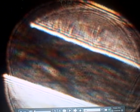Look at this orb. It looks like it cut itself in two, and another orb is like being birthed out of it. Look at that one.